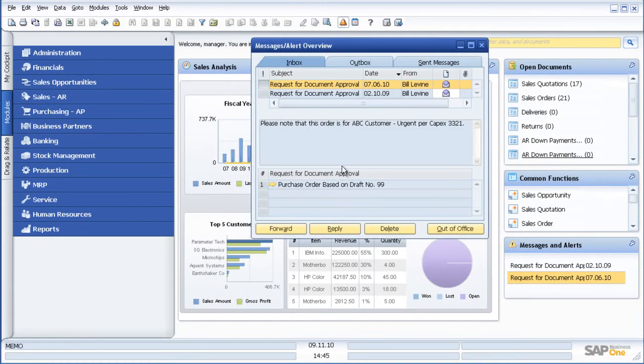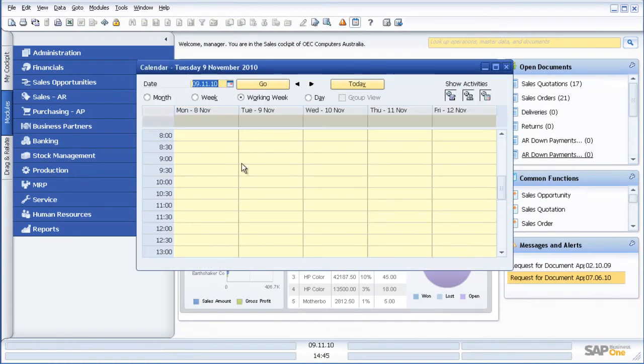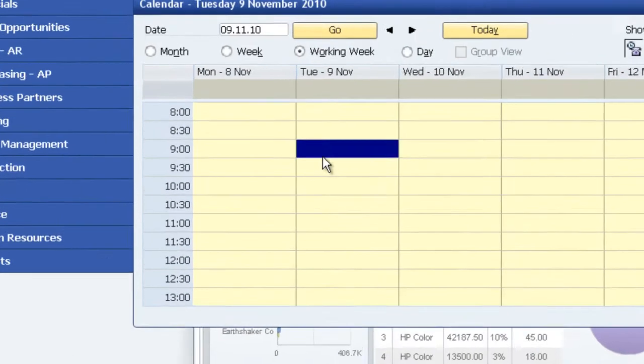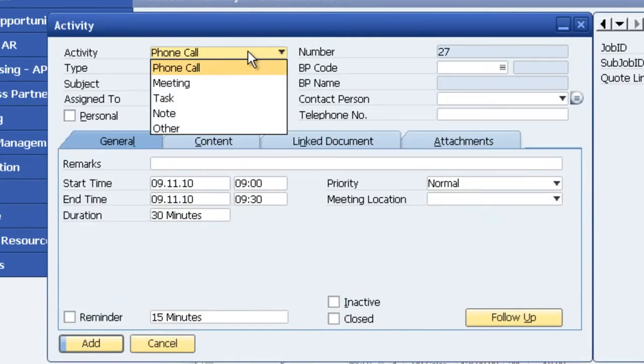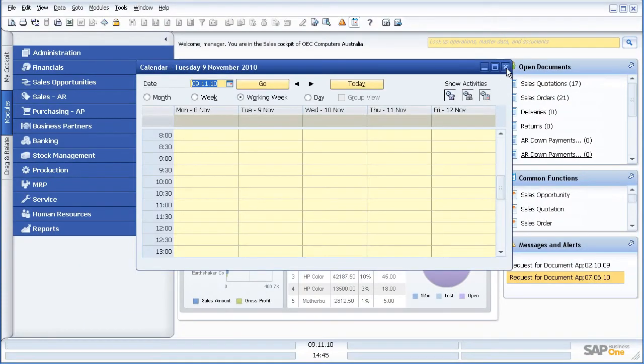I have my to-do list, and I have a full diary system to enable me to put activities, for example, meetings, notes, tasks, etc., into the system and allocate those against a lead, a customer, or a supplier. And this diary system can obviously be integrated with Microsoft Outlook.